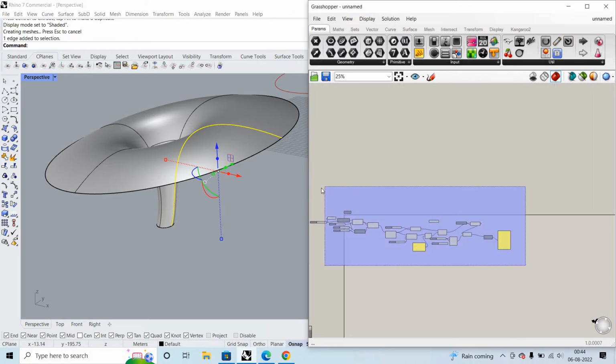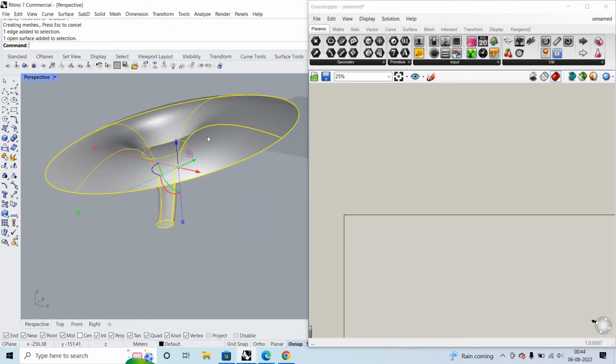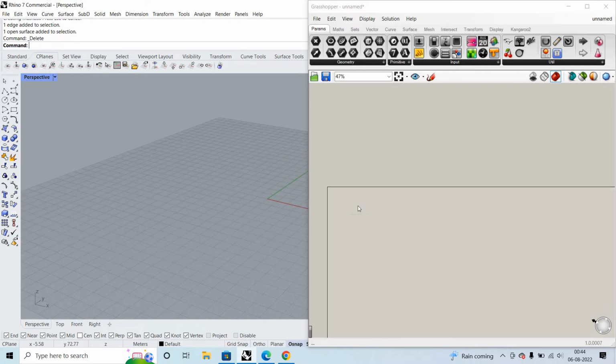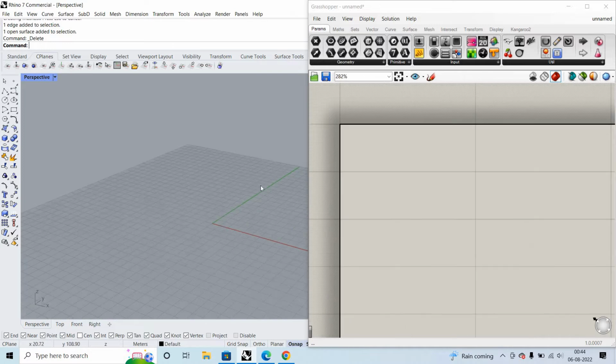So I always say, when you can't sort things out in Grasshopper, in some steps, just think what you would do in Rhino, the same element. You will definitely get an idea, because Grasshopper is an extension of Rhino.